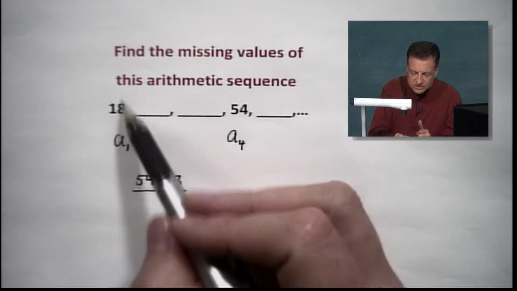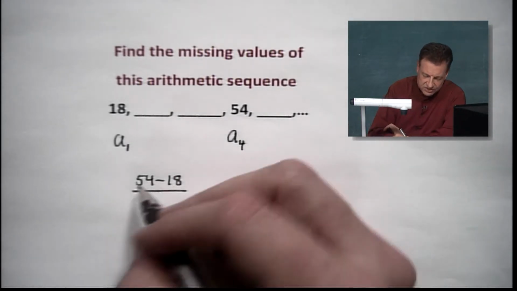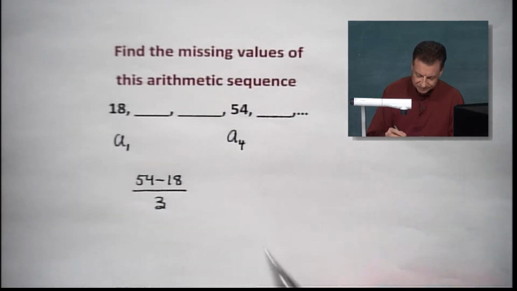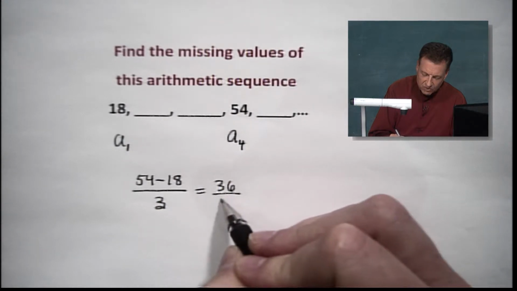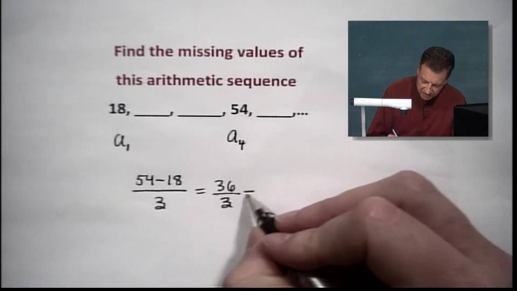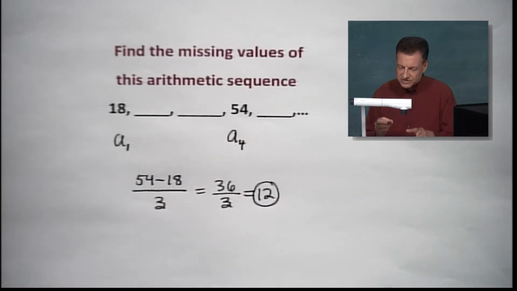That's how we're going to figure out what numbers we're going to use. We already know where we started. We also know where we have gone. What we need to do is figure out what our difference is going to be. So let's divide it by 3 sections. I believe that's going to give me 36, and we're going to divide that by 3. That is going to give us a value of 12. Now you say, what are we going to do with 12? That's not the next number.